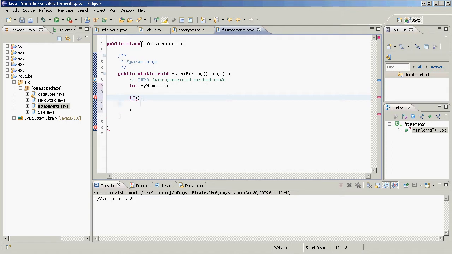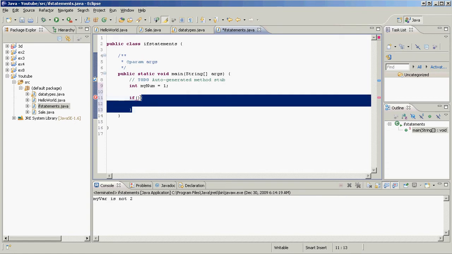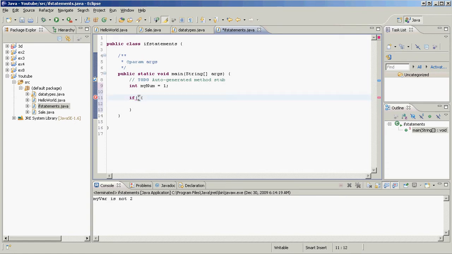open brackets, and then we're going to make a code block by making semicolons. That's a code block. That's the two brackets in which our condition will go into. So if the condition that's within these two brackets is true, so let's say our condition is if myNum is equal to 1. Notice how we use two equal signs to make this a condition. If we just used one, that's saying we want myNum to equal 1, and that's not a condition.